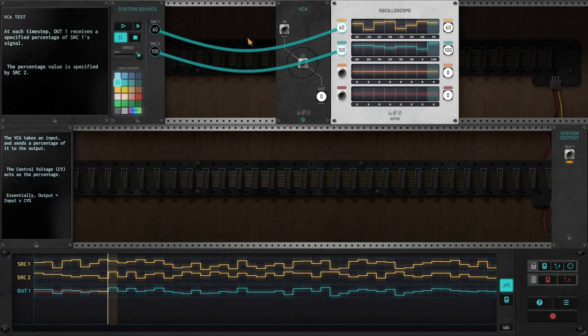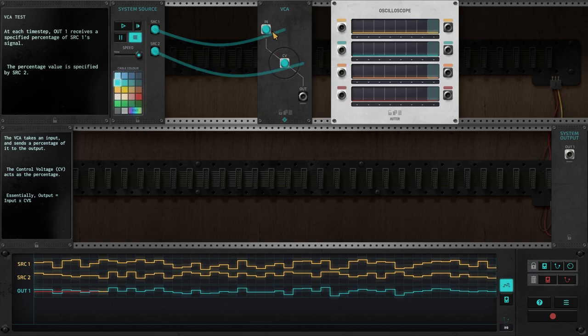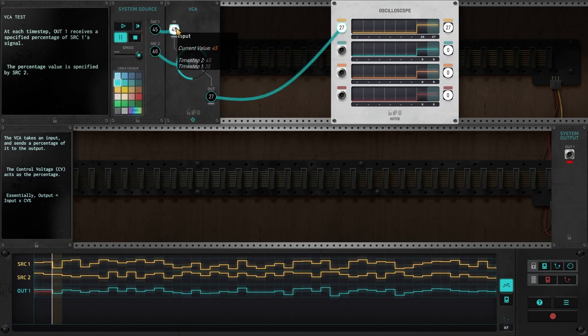They're not supposed to. What we want to do is modulate source one with source two, and the way that we do that is by putting this into CV, control voltage, and the number that it puts in here is then modulating the volume of this thing, the intensity. So you can see 45, about 60% of that, I guess it's 27. 80, 20% of that, 16. It's gonna round it up or down.